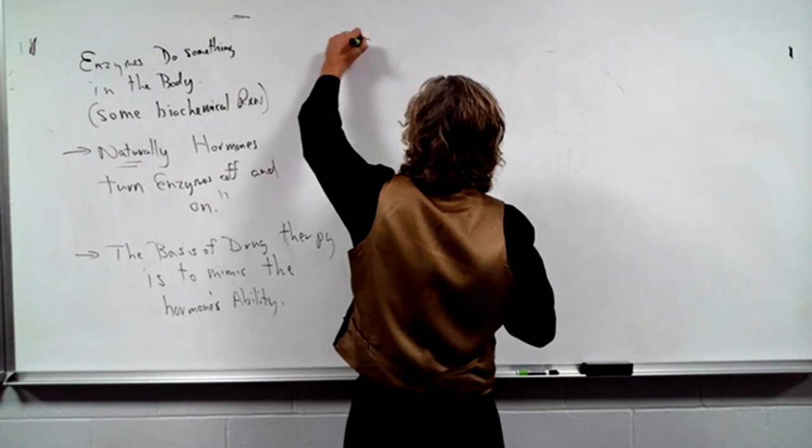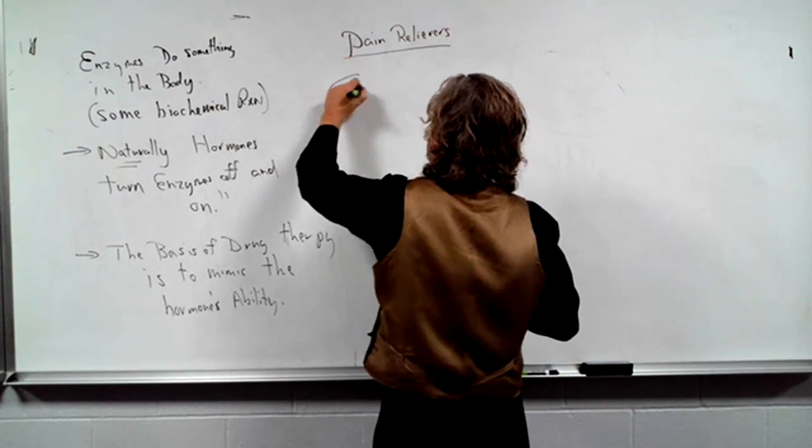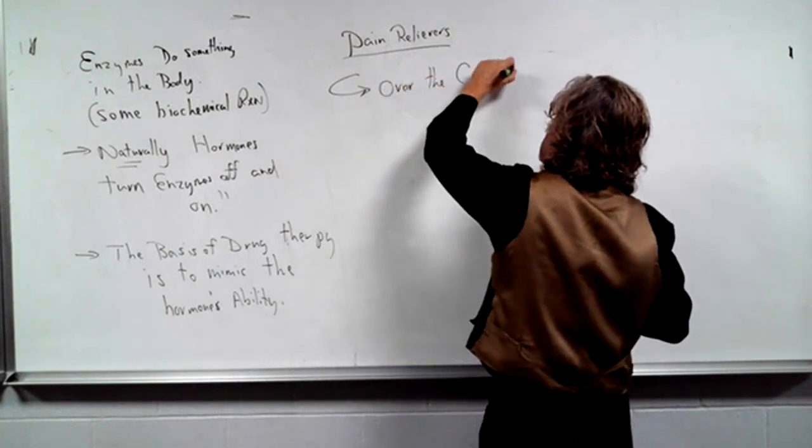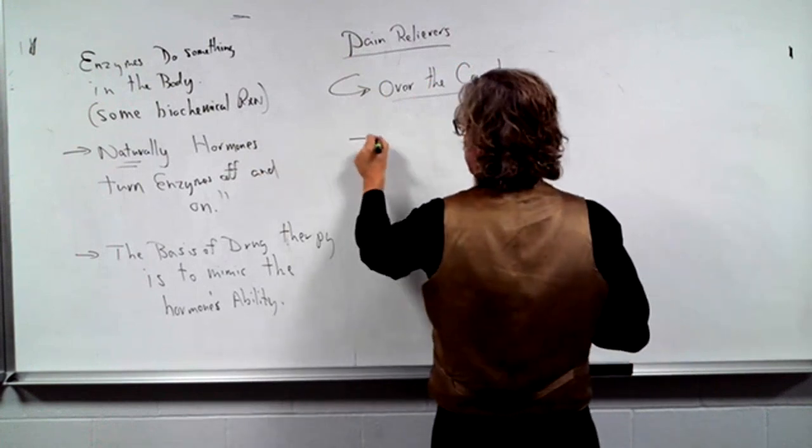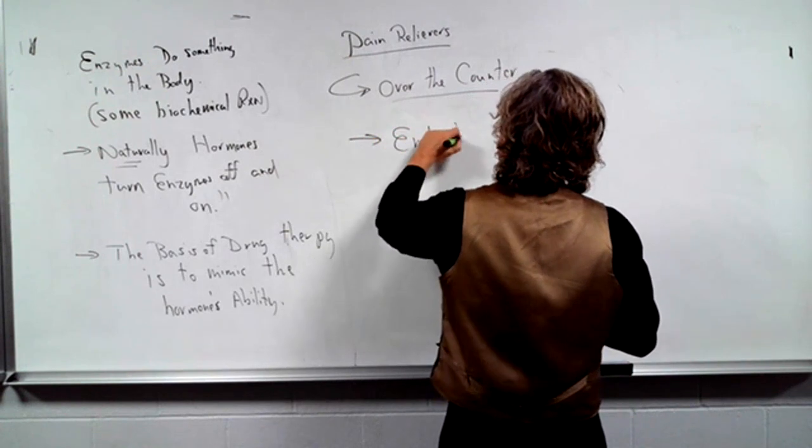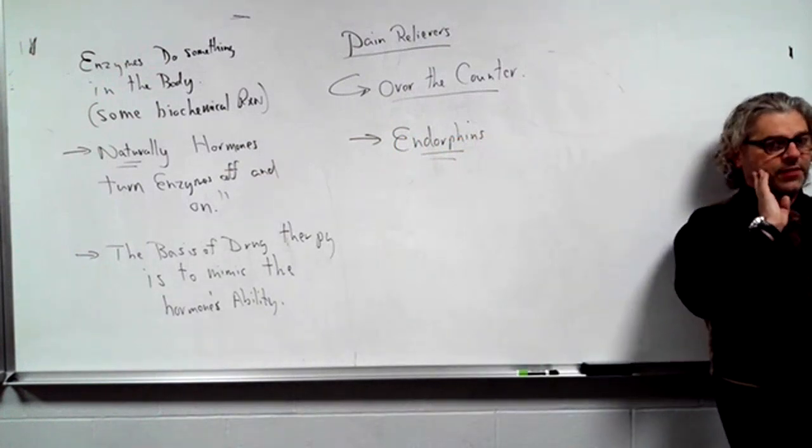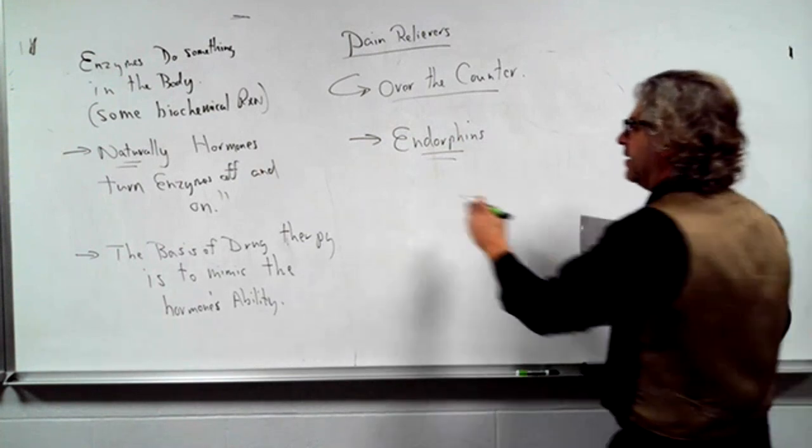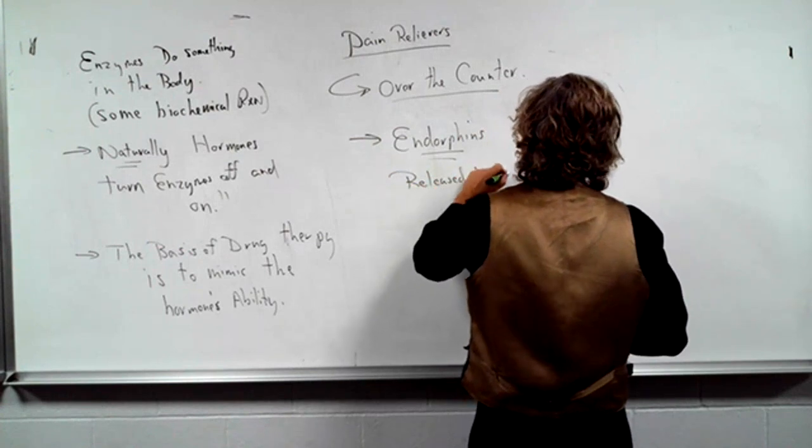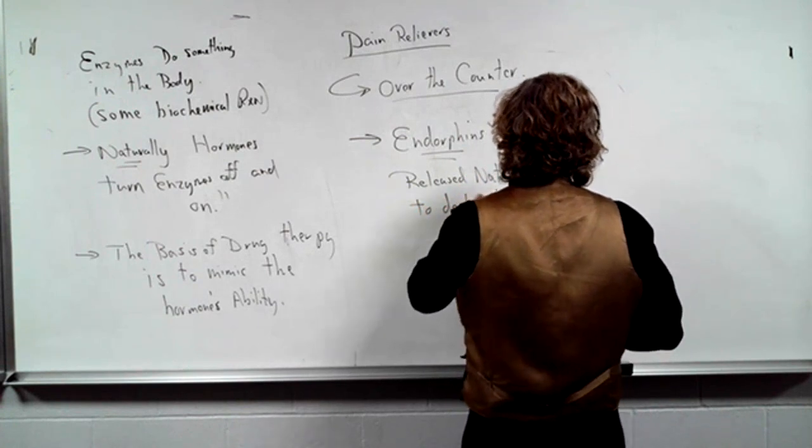So in general we say that the drugs turn the enzymes off and on for you. And that's a good thing. The right away classes of drugs. You have pain relievers. And for pain relievers there's over the counter. To understand this is a couple phrases a person has to understand. First, in the body there are endorphins. Technically they have the same structure almost as a morphine. So the endorphins are for deep pain. These are released naturally.